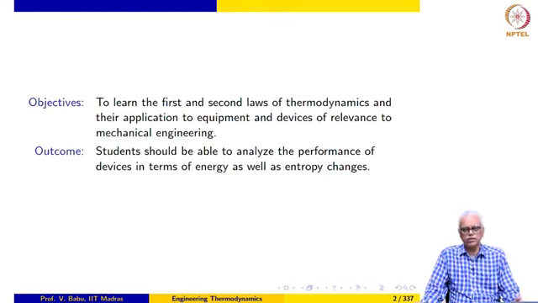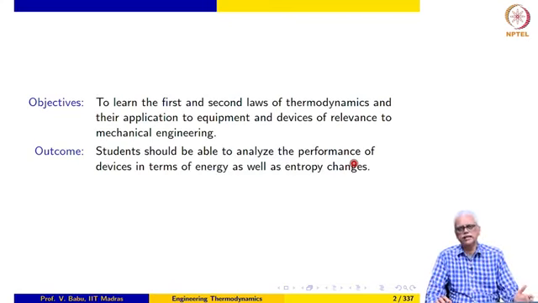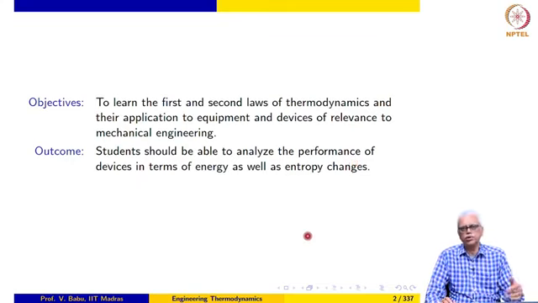So, at the end of the course, you should actually be able to carry out analysis of any device. So, given any device, you should be able to carry out a thermodynamic analysis of the device in terms of energy changes relating the heat interaction of the device with the work interaction of the device, and also calculate entropy changes of the working substance inside the device, and also calculate entropy generation in the universe as a result of the operation of the device. That is the learning outcome from this course.